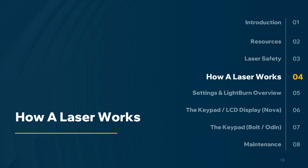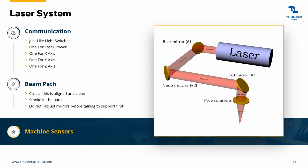Now we can talk about just generally how a laser works. A laser machine might seem complicated at first, but really I like to think of it as just a light bulb and a couple of mirrors and a lens, right? So you've got a switch that turns on the laser power. It goes on and off, and it's telling this laser when to fire. And that's all it's doing as it moves across the bed and you're doing engravings. It's just saying on, off, on, off, on, off. And obviously at different powers and whatnot.